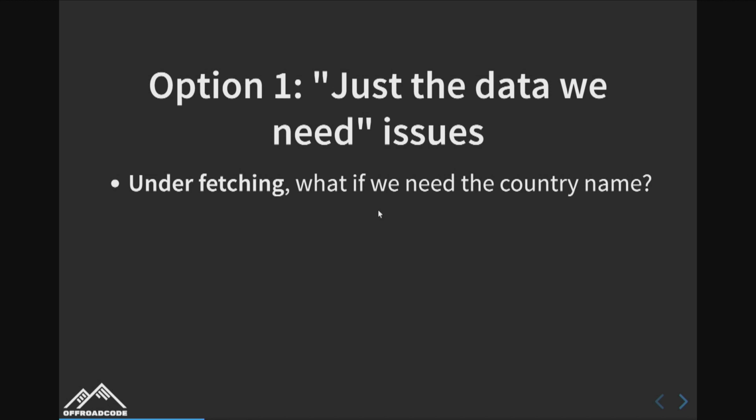Yeah, but it's doable, we can add country in. So now you're going to underfetch. If you've got a smart front end, what they might want to do is go, I can get the country data by just requesting the country. And I'll pull all the country data down, throw away 99.9% of it to get the country name, and that would be genius, because they aren't aware about performance on the front end, because they're just under a tight budget and they just want to make it work.